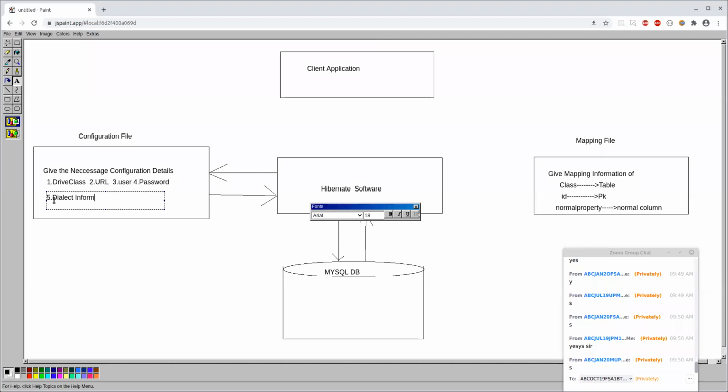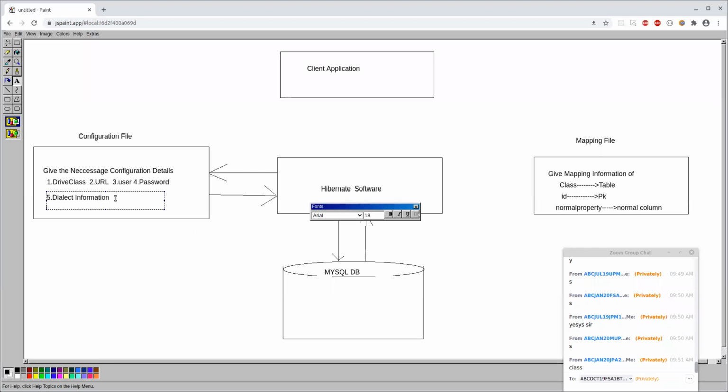Just now in the features I have told you dialect. What is the meaning of dialect? If a client tells to perform this query, Hibernate should be in a position to generate the query according to the database. Yes or no? I would just tell, please insert the record. It has to generate the insert query according to the database. That information also you should give.